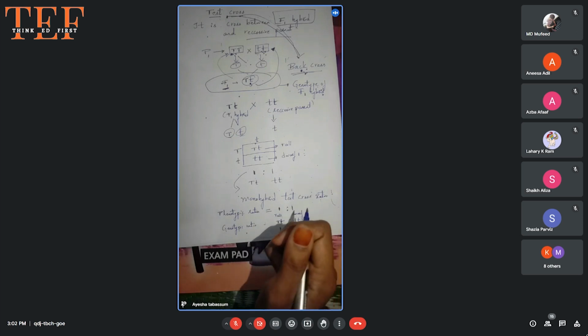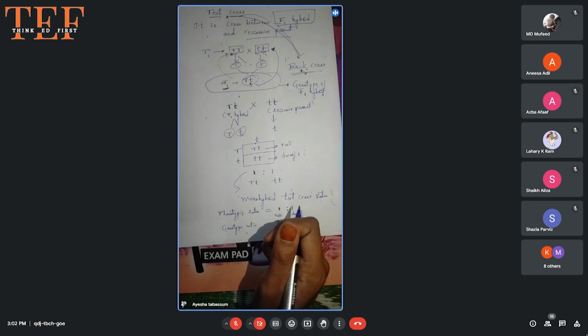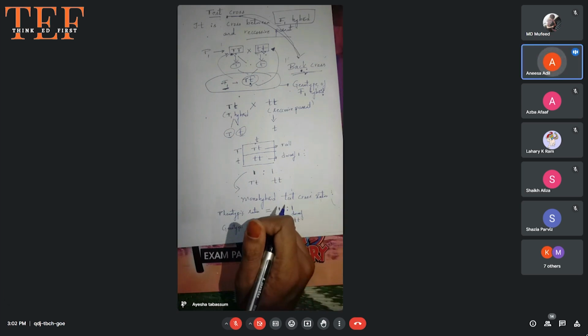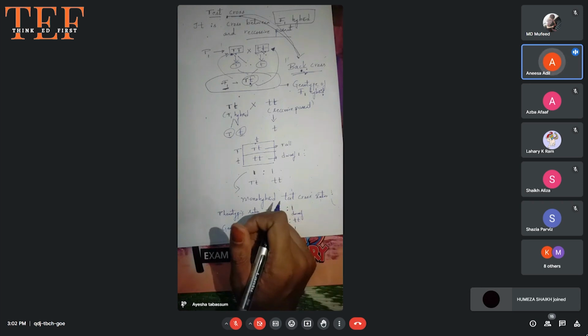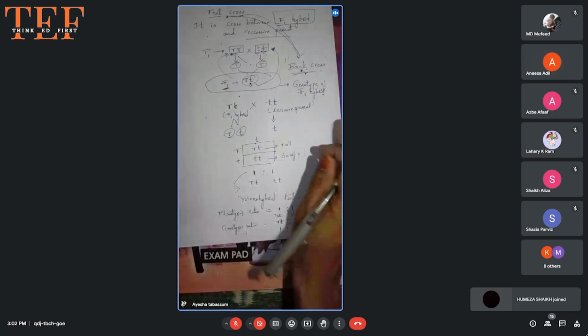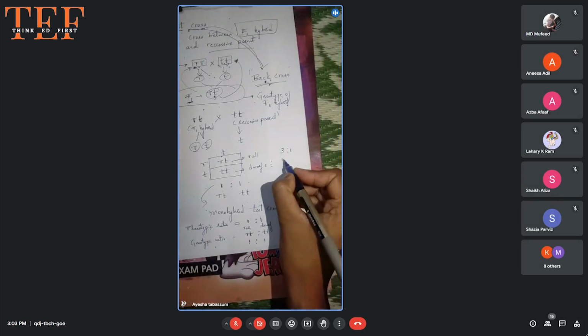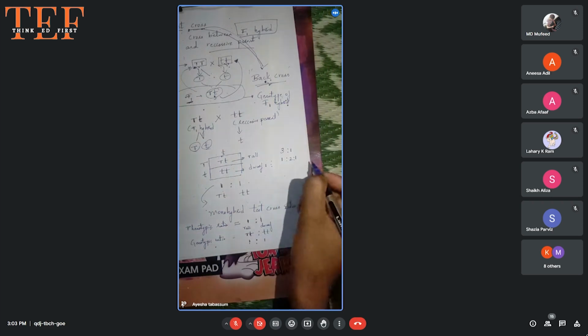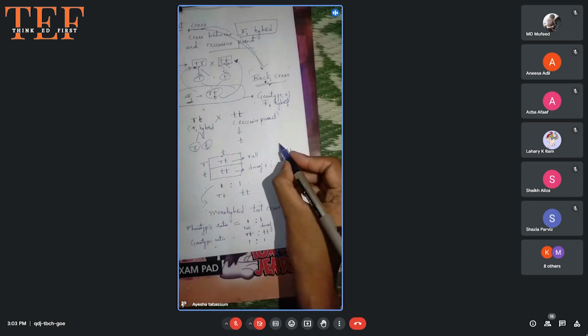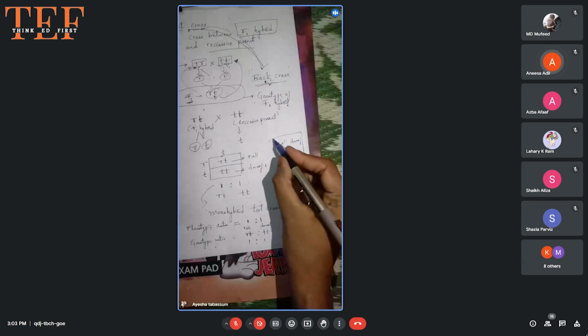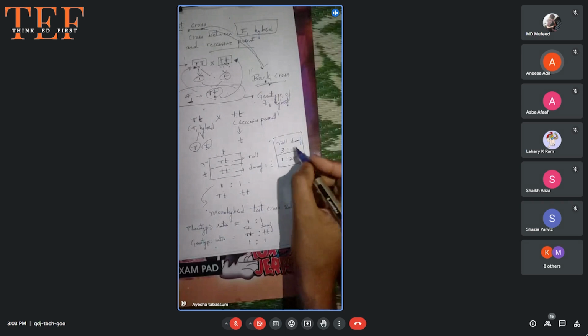Which topic are you asking about: incomplete dominance, the test cross, or the monohybrid cross? In the monohybrid cross, the phenotypic ratio is 3:1 and the genotypic ratio is 1:2:1, right? Because there you will get 3 tall plants and only 1 dwarf plant. Only in the monohybrid cross will the phenotype and genotype ratios be different.